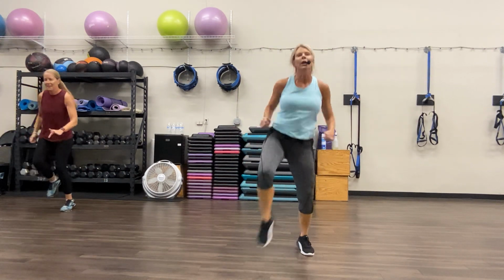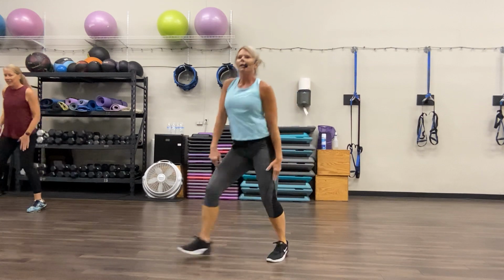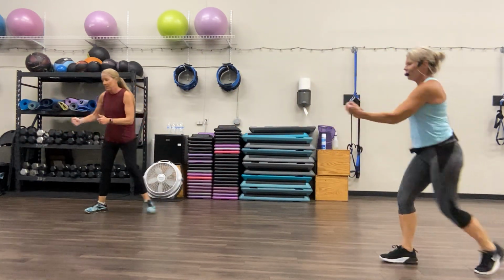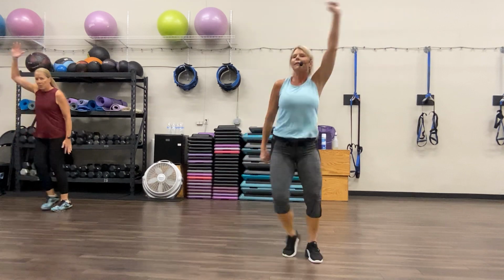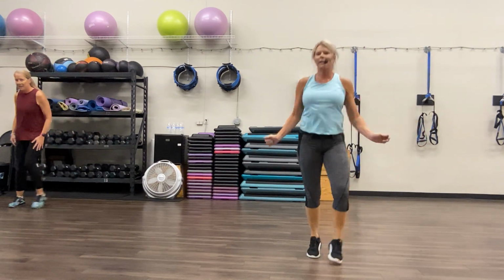Double hop, right, left, pony. Double step, right, shoulder, hip, lift. Woo, right behind, left. Here we go. Reach and pull, left knee, walk it up. Walk it back. Double jaw, left, pony, left shoulder, step, woo, right, step touch, right.